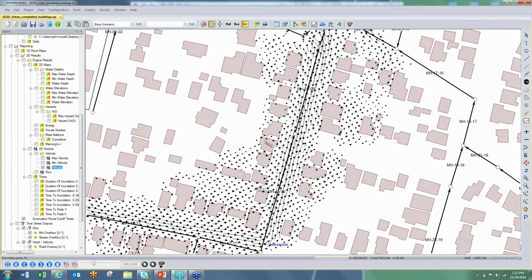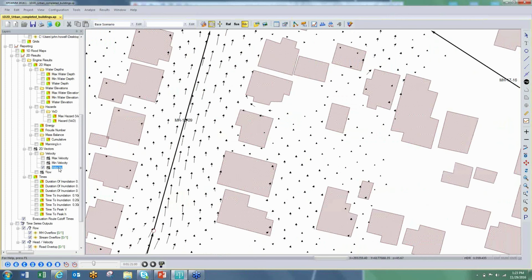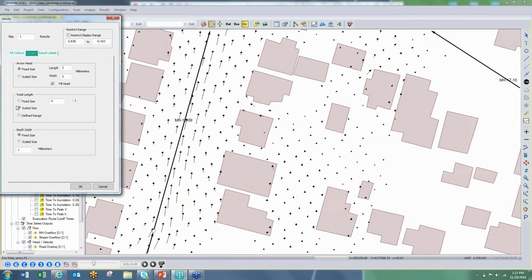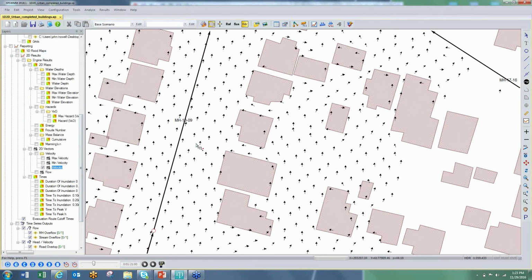If I zoom in on an area of high interest, let's say there's an area of recirculation over here, and I'm going to change the display back to uniform vectors just for the purpose of this part of the demo. Now's when I might want to turn on vector labeling to actually look at the velocity at each one of these areas.